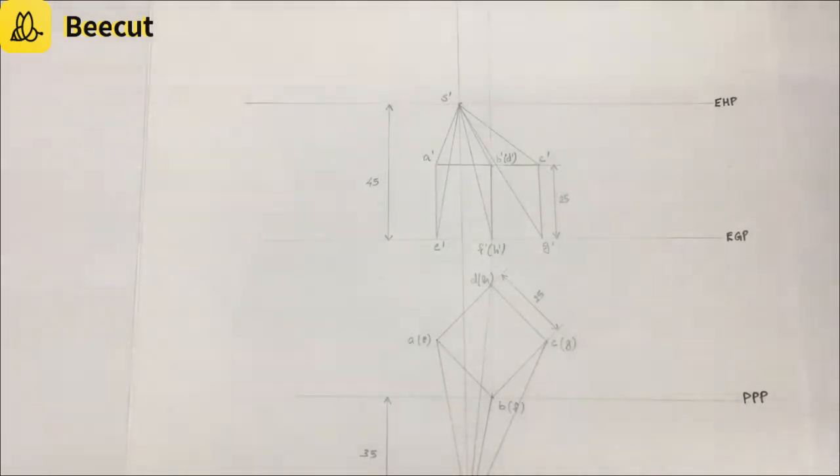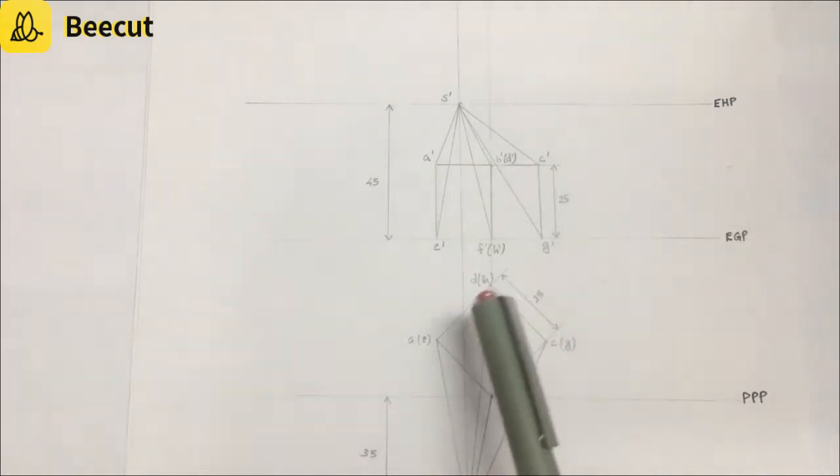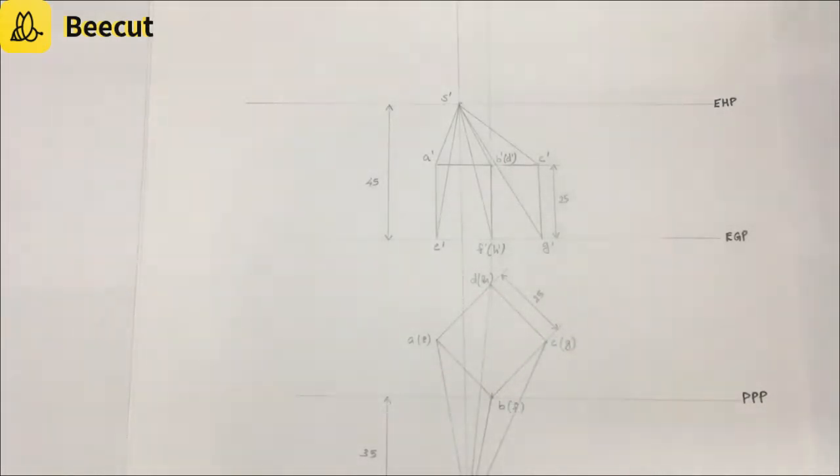For the cube, the top view will be a square, and as it is equally inclined to PP, you have to draw it in this way, and complete it. A cube is just like a prism, so you have another square on the opposite face. After naming it as ABCD, you have to name the corresponding opposite face, referred to as EFGH. The EFGH corners are marked in brackets.